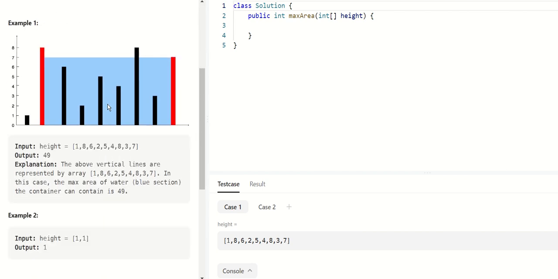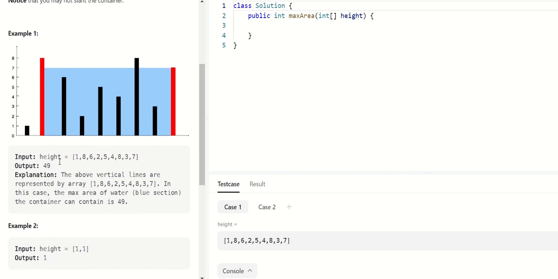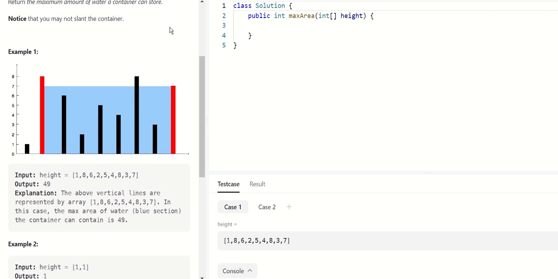So let's understand with this diagram. Here we have drawn this array with the x and y axis, and if you notice, the second and the last line give the maximum water capacity. Let's say if you store the water from first to last, it will be starting from this and ending with this, so it will be 1 cross 8, which is 8. But if you store the water between the second and last pillar, then the water capacity is 49, so that is the maximum in this array. That is the problem basically. So let me draw this problem in OneNote, and then we can see how we can solve it.